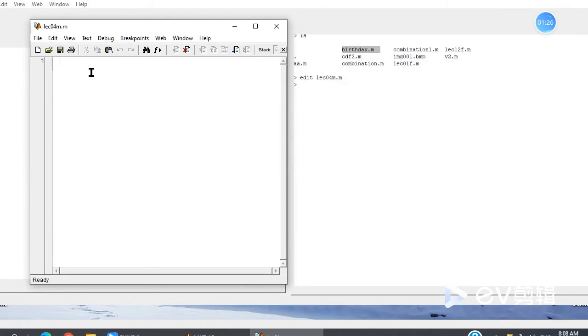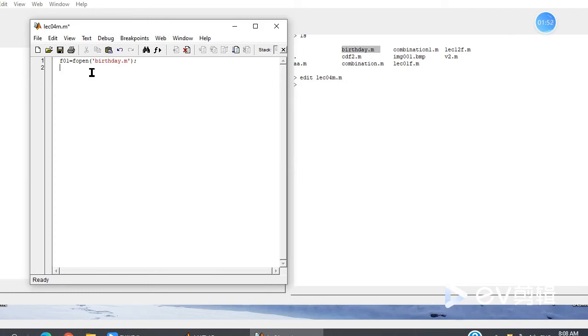So we need to open it. I say F01. This is the name of a kind of variable indicating this file. So this is fopen of this file, birthday.m. Then by running this line of code, this file will be open.